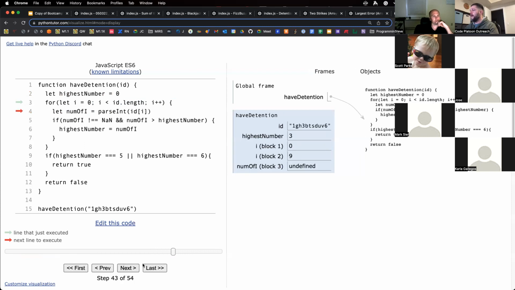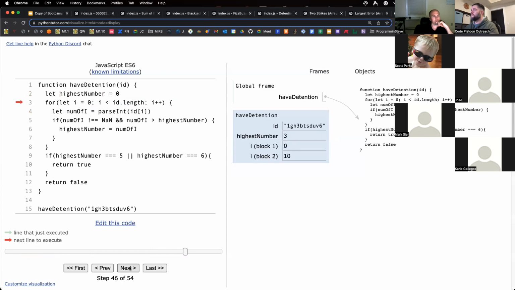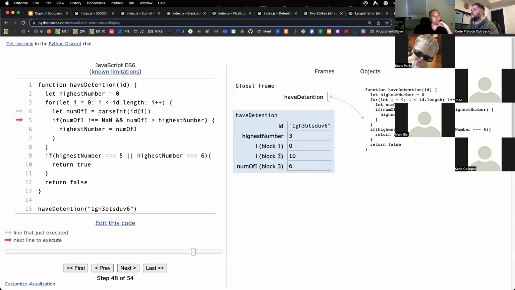All right, so block 9. So now we're on, this is basically index of 9, the 10th place in the length of 10, and num of I parses into 6, right?